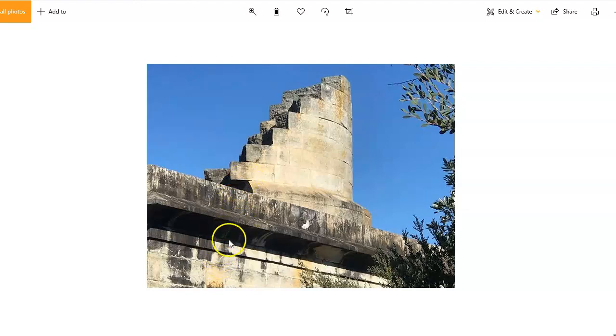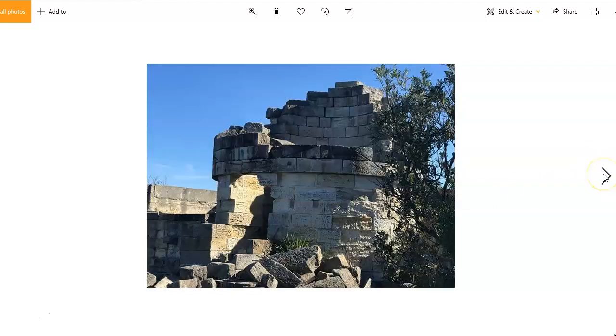Here it is. You can see it's all very nice work. It all looks pretty old, whether it's just been left to ruin basically. Now it's a historical site in a national park, which they all are, aren't they? There's a nice one. So that's what's left. They just blew it up.